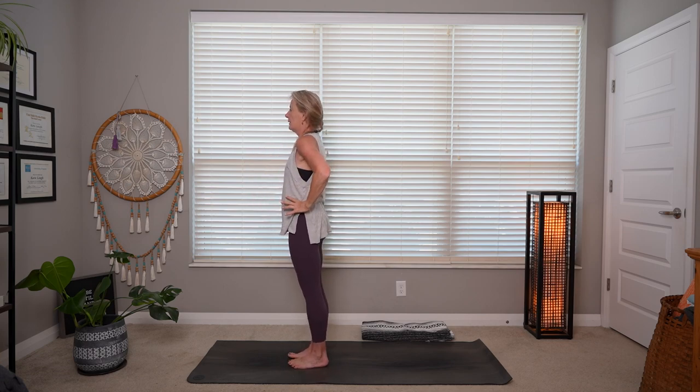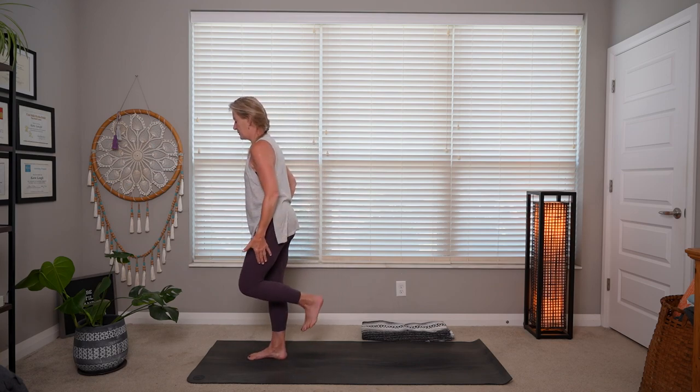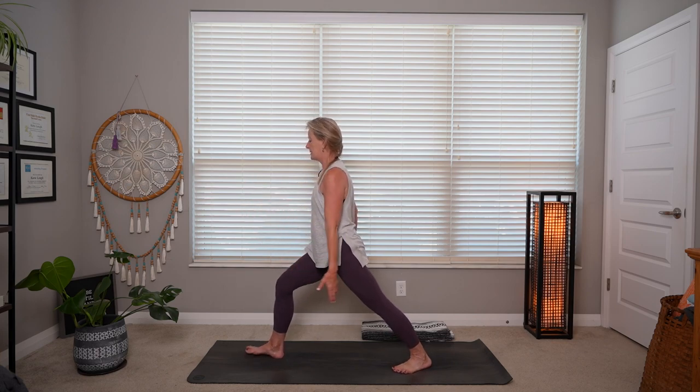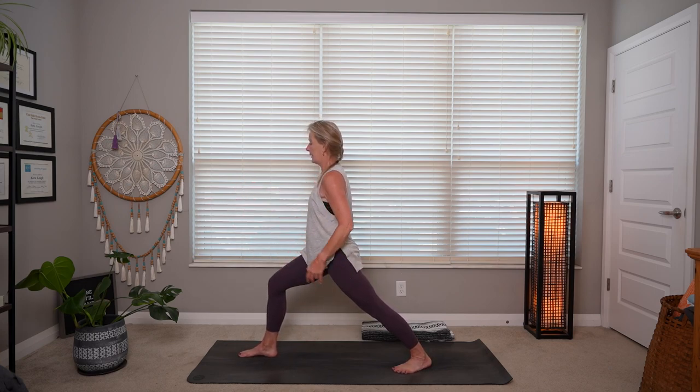Hands to hips, coming into the stronger poses. The standing postures build confidence in the body. Left foot steps back. It lands at an angle. You can see that. I like to use the clock dial. So my left foot is at 10 o'clock, 12 o'clock with the right foot, right knee, arms up.